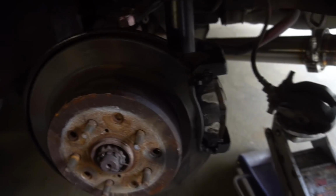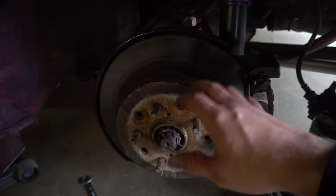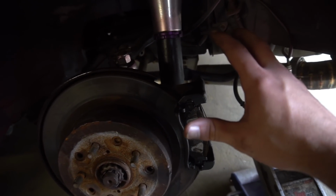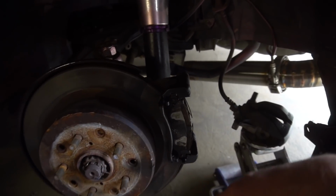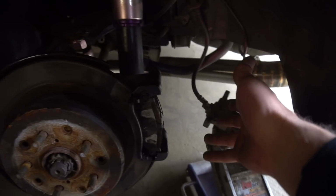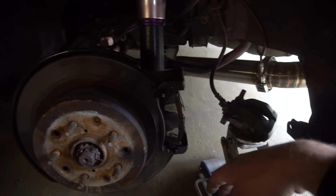Little tip, if you're going to be swapping out your rotors and you want to paint your calipers, if you're going to get rid of these, they don't matter anymore. So I covered the back side of everything and just gave the calipers a quick cleaning, and then painted the faces of them and the sides of them. Since you're not keeping this, it doesn't matter if it gets paint on it. Now all that stuff is dry. I'm just taking the caliper off, and then we can swap this rotor and make sure that fits.